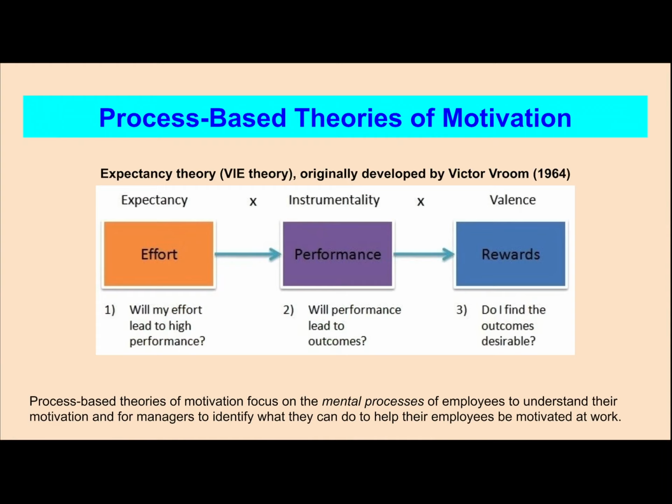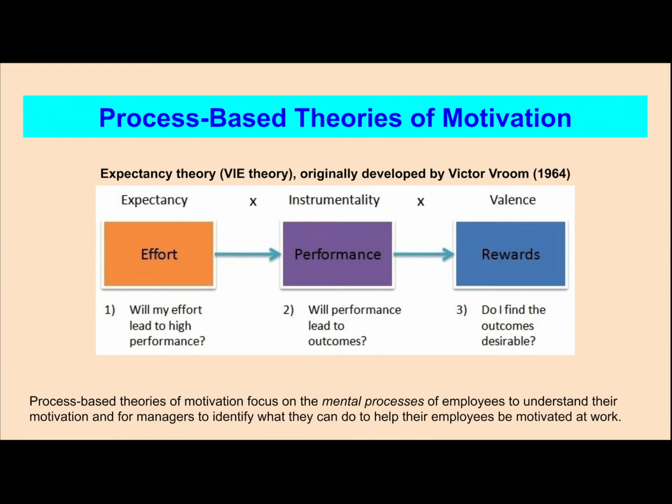And expectancy theory, basically, we actually talked about it in the last chapter. It says that you need to expect that your effort, if you try hard, will be worth it, will pay off, that you'll be able to perform, that your effort will result in a performance. That's the expectancy. And then we're expecting that the performance is going to result in a reward. That's where we get to the instrumentality. Will my performance actually turn into something? Will it be worth it for me? So it's a two-step process.